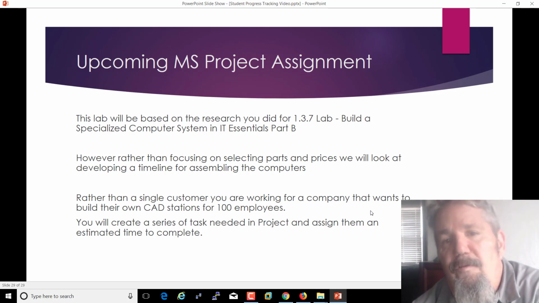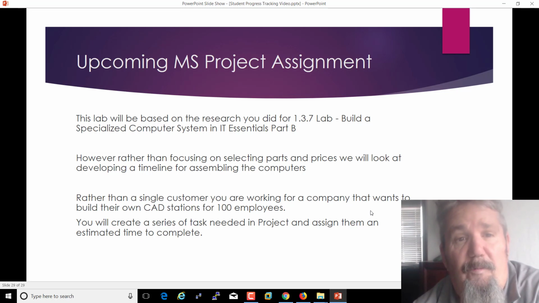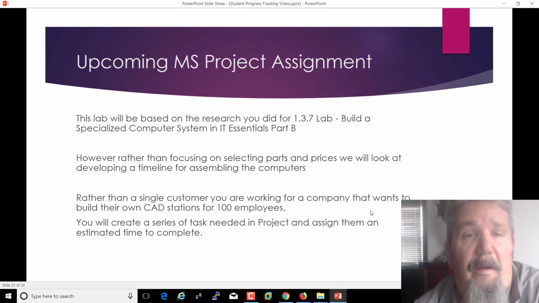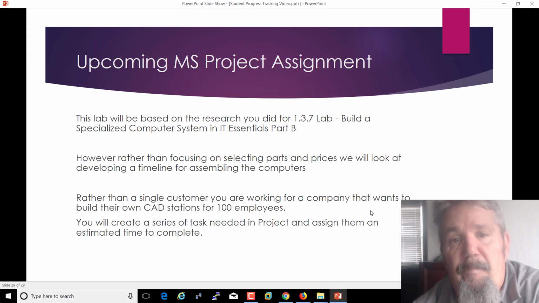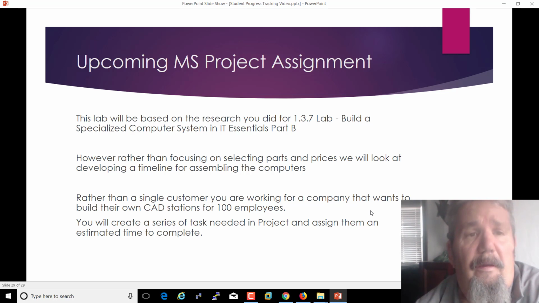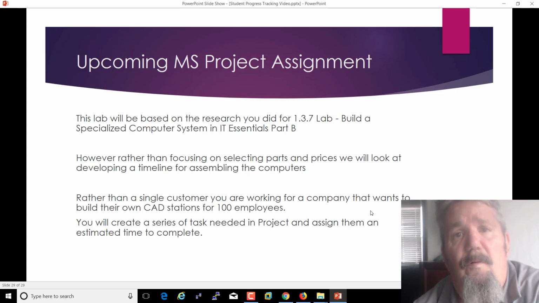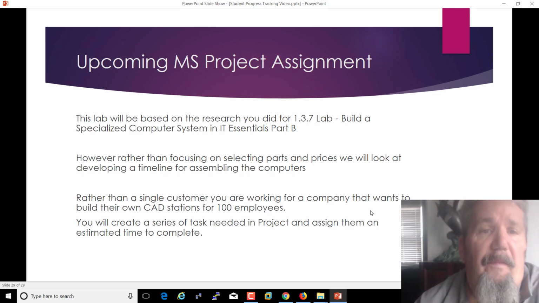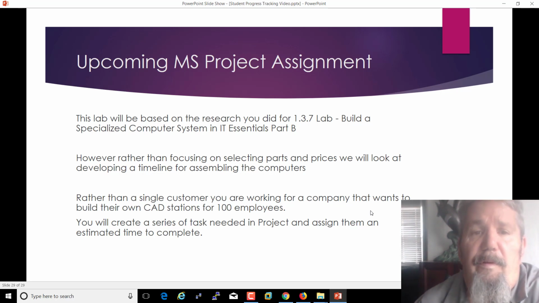Then you're going to turn around and submit that project file. That'll probably be in the capstone class rather than the individual courses. But I want to make sure you guys start getting in the habit of using Project. Hopefully that will get you guys to start using that in your SkillsUSA projects. It's a great tool. It's a very marketable skill along with Visio. So that's kind of the overview of a couple of the tools. We will be talking more in depth on this in class, but I just wanted to do a little presentation.